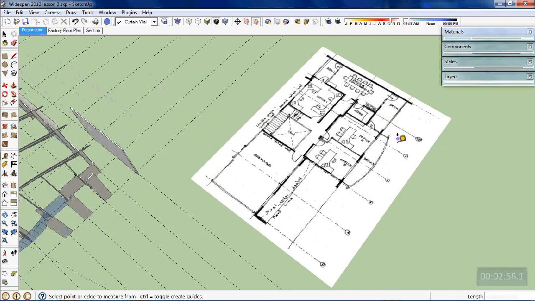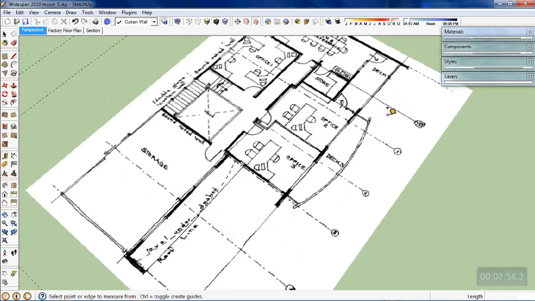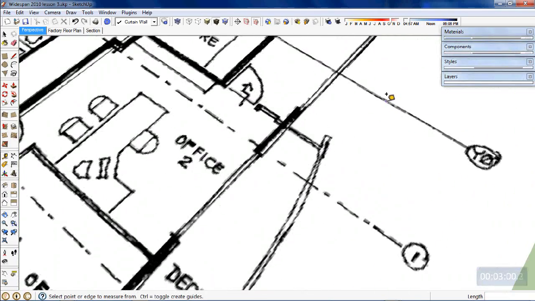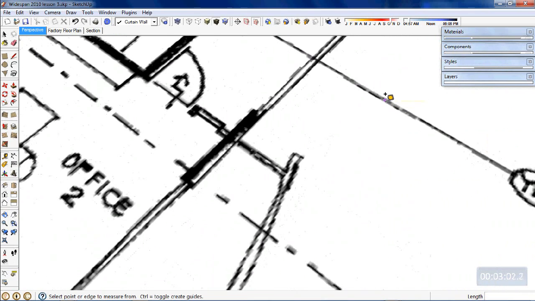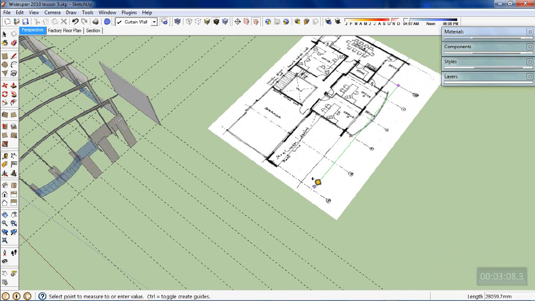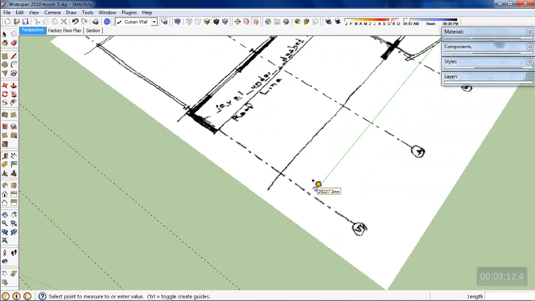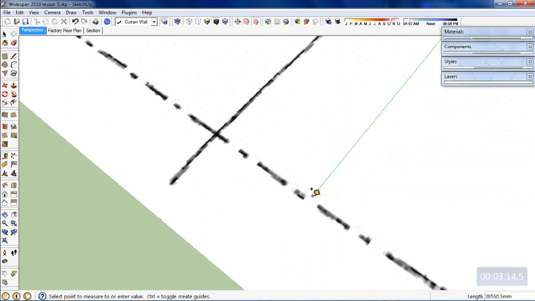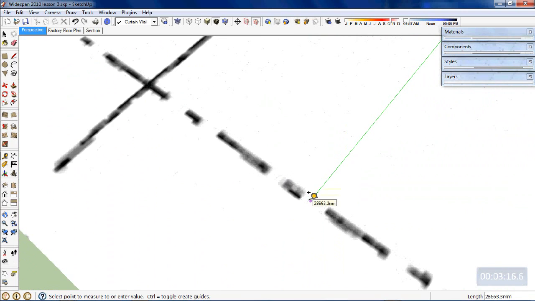So it's from this grid line Y0 here, zoom in and get it pretty good, and then with a green rubber band come down and measure to the other side of the storage, which is in line with the director's office downstairs. So I'm zooming in enough to get it pretty good here, and I'm measuring something like about 28,650 will do me. So I write down the 28,650.